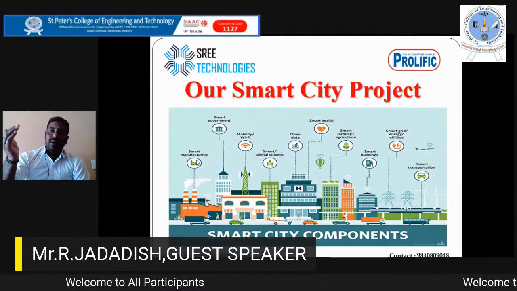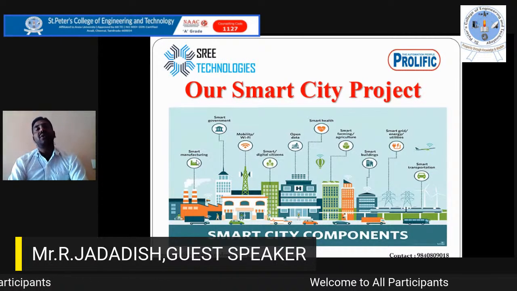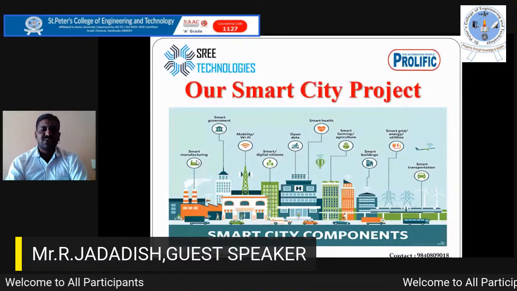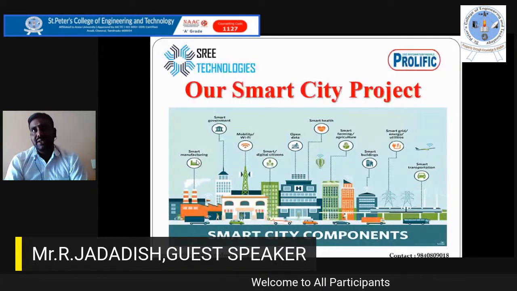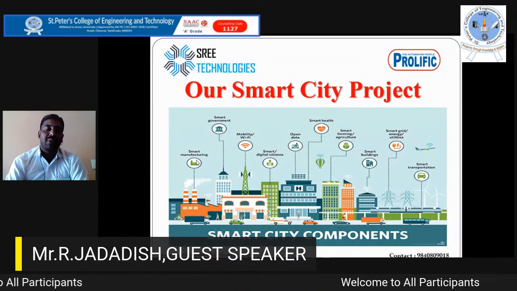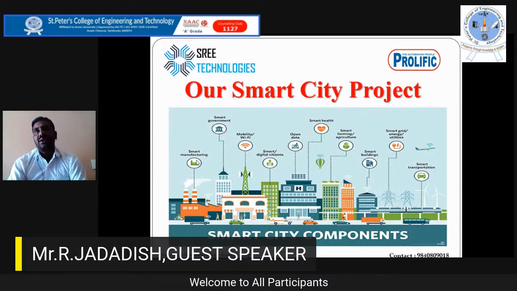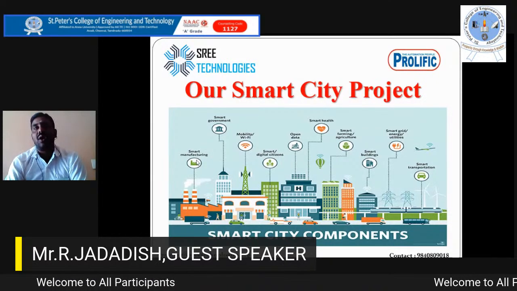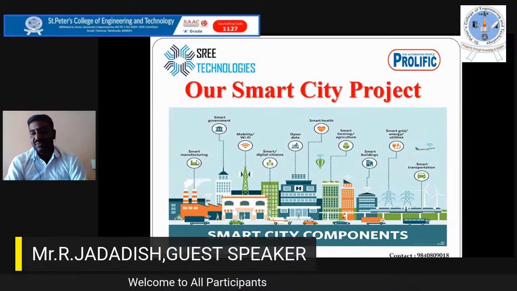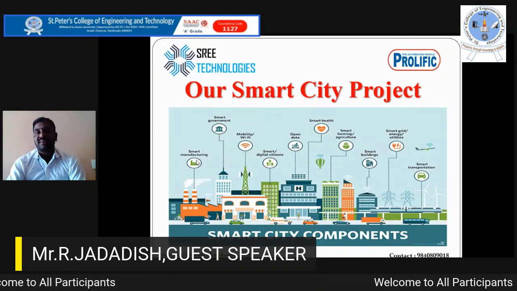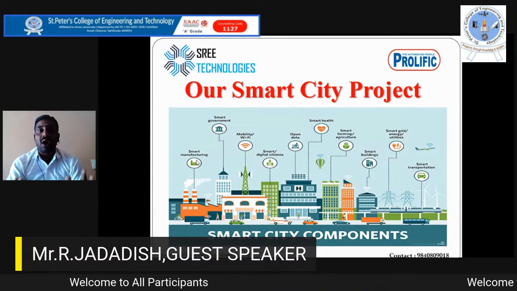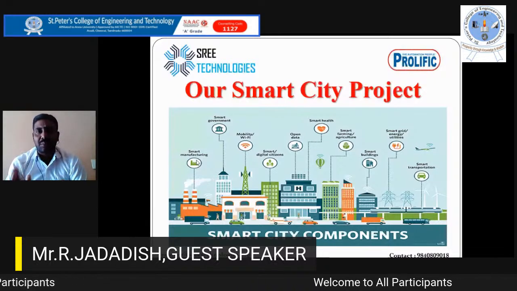IoT is under the topic of embedded system. So what is an embedded system? Somebody knows the embedded system and somebody doesn't know what an embedded system is. If you are mechanical students, MEC students, or triple E students, you know what an embedded system is and how the sensors are working. For mechanical students especially, an embedded system is a hardware and software part. It is a combination of hardware and software. It is called an embedded system.